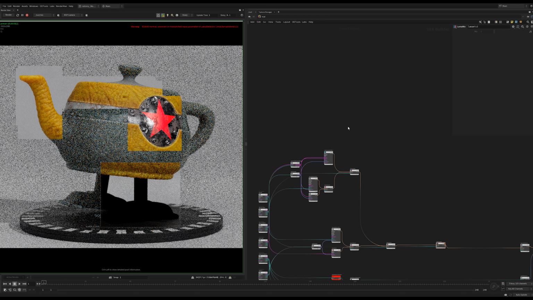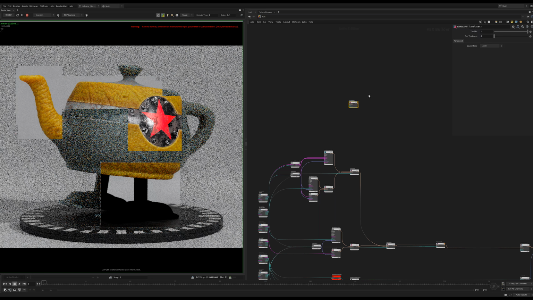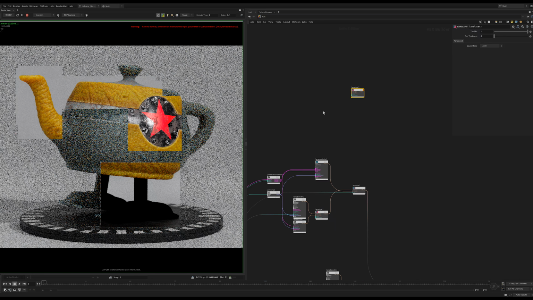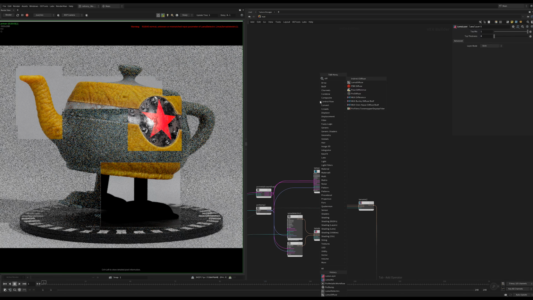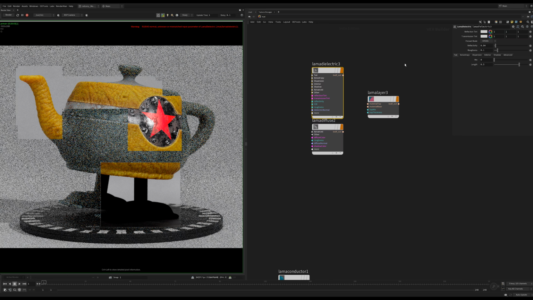We can introduce a new layer, LAMA layer, because we want to layer again the specular component together with the diffuse. If you make a plastic, you can also use subsurface scattering, to bring in a bit of this light penetration style, but we keep it simple for now and just bring in a LAMA diffuse. And here again a LAMA dielectric. Bring them together again. As you see, I'm just repeating the same process again.